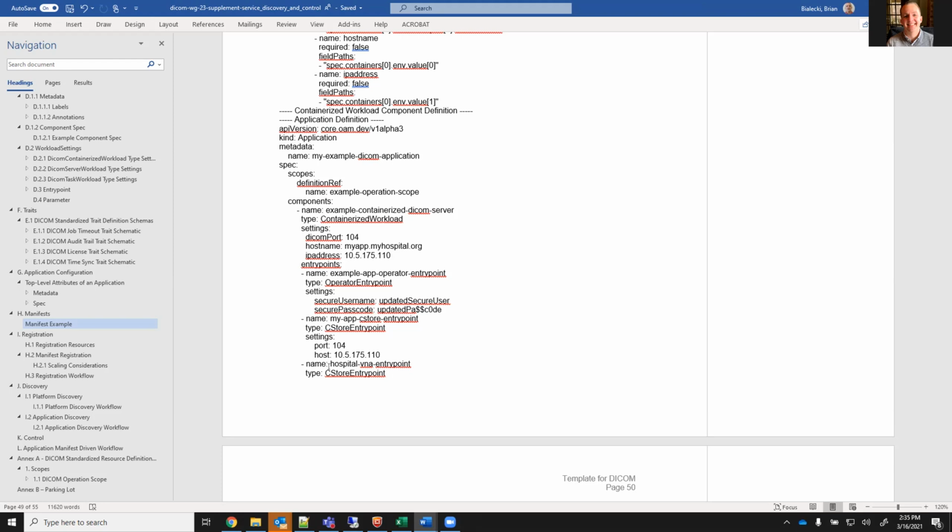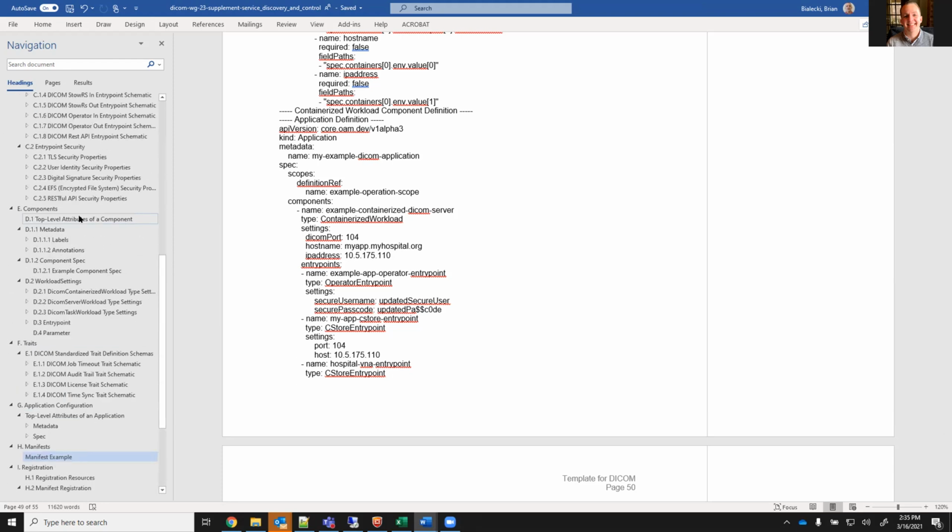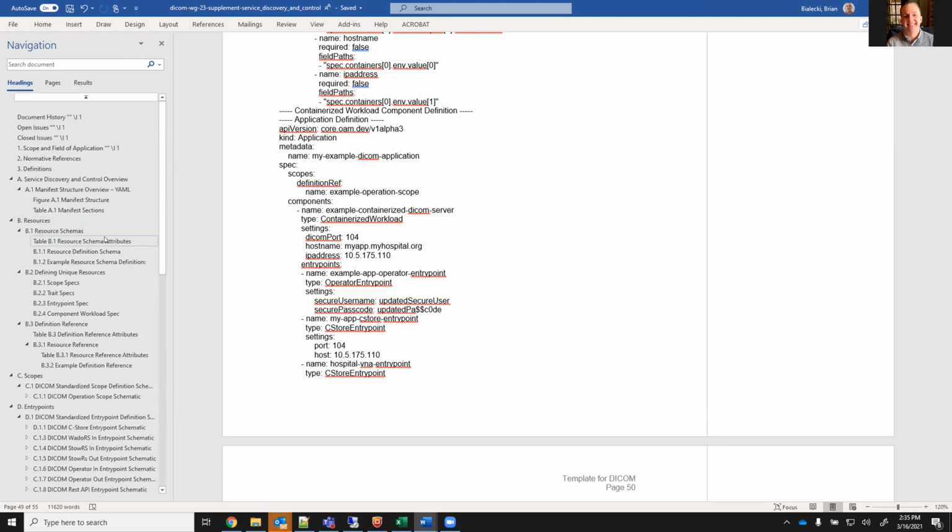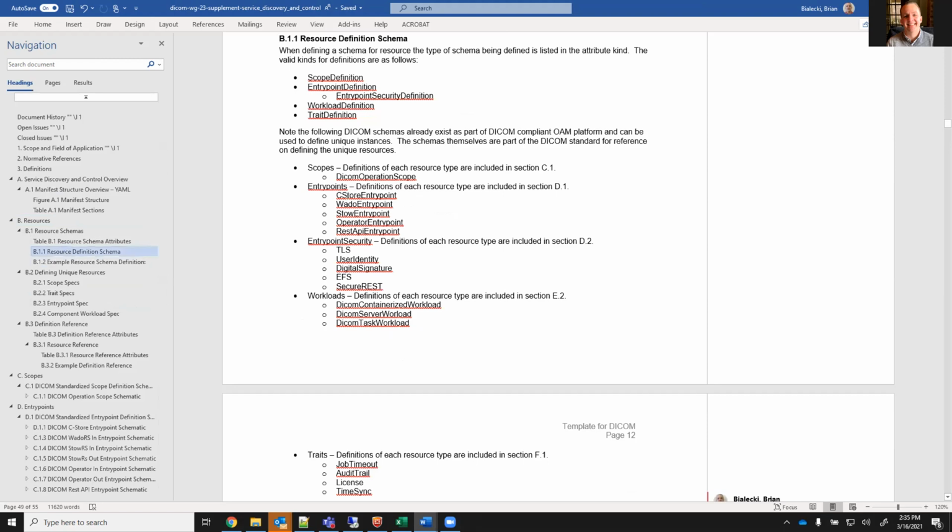Now, if this isn't correct and we can stick it somewhere else, we'd have no problem doing that. And really, we don't have a lot of these entry points that we want to stick, but we wanted to make it consistent. What we're really talking about is that these are very specific. So C-Store, WADO, and STOW are our DICOM ways to talk. Operator is just network shares.